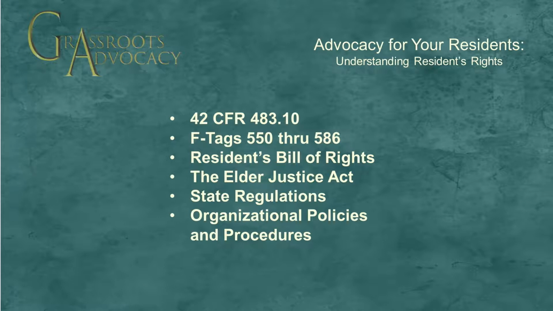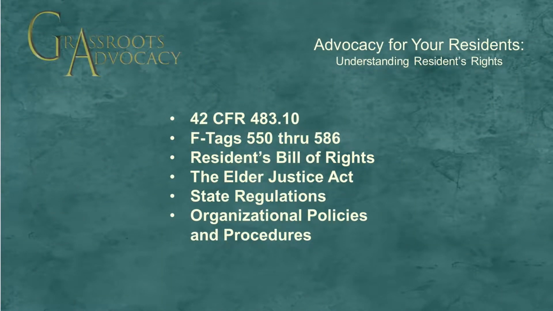Perhaps the overarching document for us is 42 CFR 483. That is the federal regulation that governs the post-acute and long-term care environment. Those regulations are also sometimes referred to as conditions of participation. Within the Code of Federal Regulations, there are a series of federal tags, or F tags, referred to during the survey process. Those F tags go from F550 through F586, and those are the federal regulation tags that correspond with residents' rights, which is 483.10 specifically.